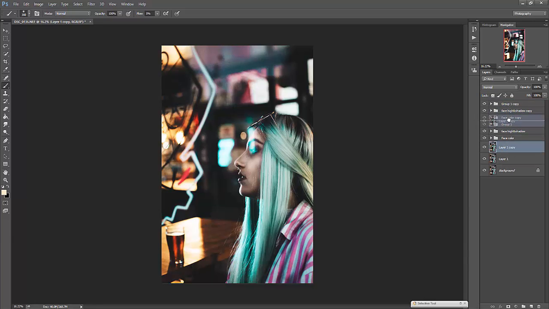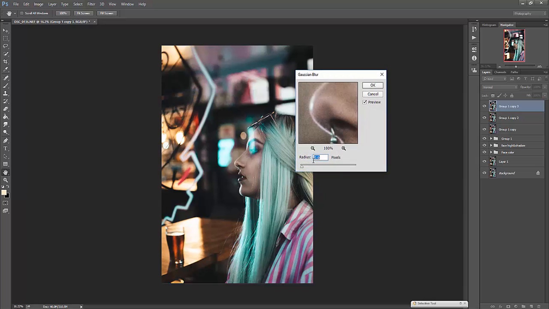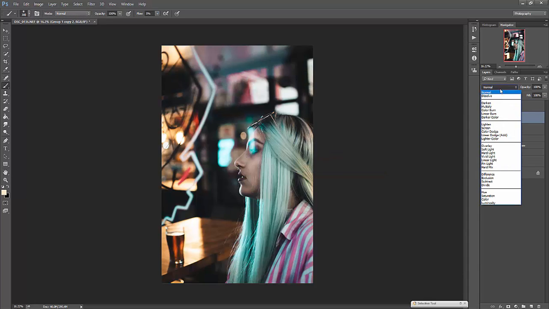Control J. Yeah, this is how it's done. Okay, wonderful. Now duplicate 3 times. Top layer we're going to do filter, blur, Gaussian blur, somewhere around 3.2. Yes, this is great. Take this layer out.